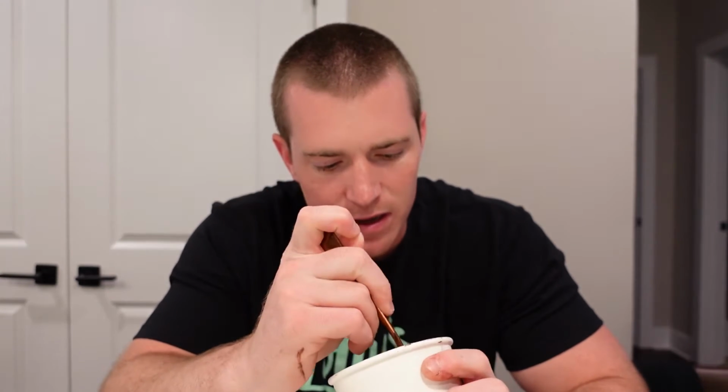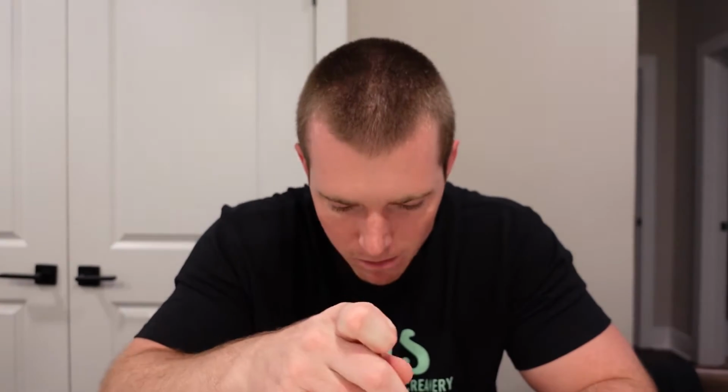Here's one issue, it's why I don't eat cheesecake. I'm not a big cheesecake fan in general. Why I don't eat chocolate cheesecake. Chocolate's just too strong for cheesecake, period. Unless there's just a tiny amount of it. Foreshadowing, spoiler alert, whatever you want to call it, it's gonna happen. It's happening here in this pint.